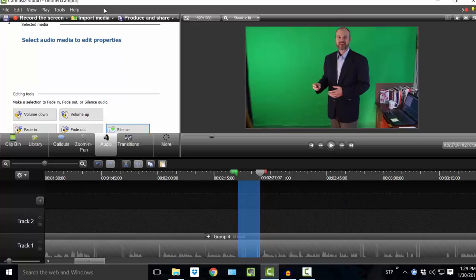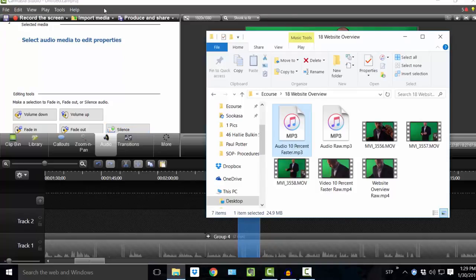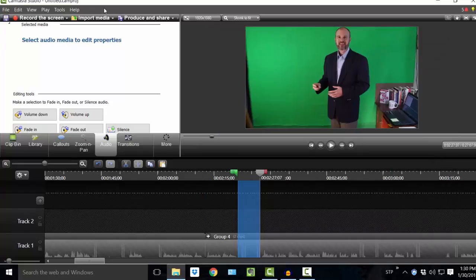After it's done rendering, go into the folder and watch the video that you rendered. And when you see any errors, go back into your project that you were working on that looks like this. This is your project. And then you can fix the errors. So as you're watching the video on the other screen or in the other window, note at what time period the error was that you need to go back and fix in the project.